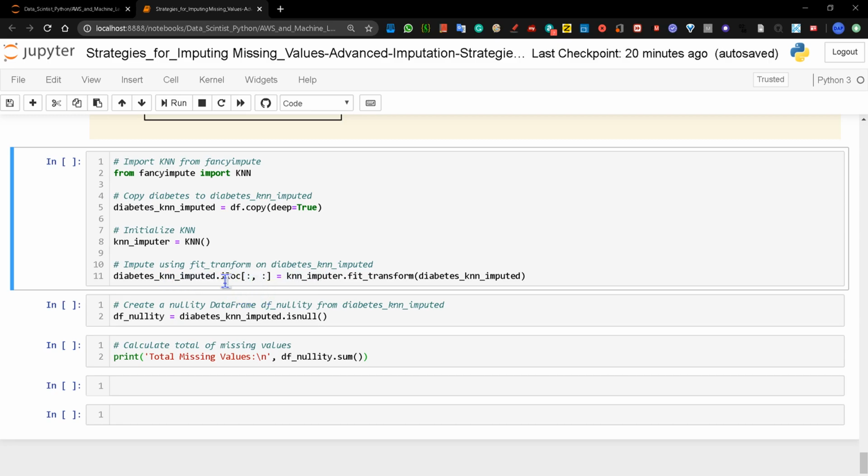So we impute using fit_transform on diabetes_KNN_imputed. We do this so that the original data frame stays as intact as it was. That's why we create the copy, and then on the copied df we just impute the missing values in all columns and in all rows.